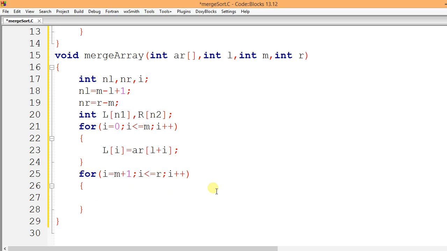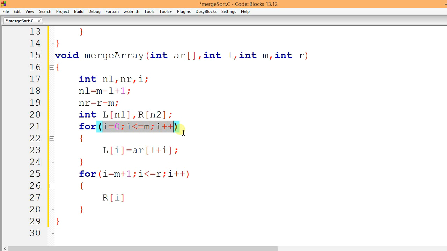Anyways, then how will the right subarray get populated? Actually, I made a mistake here. How?